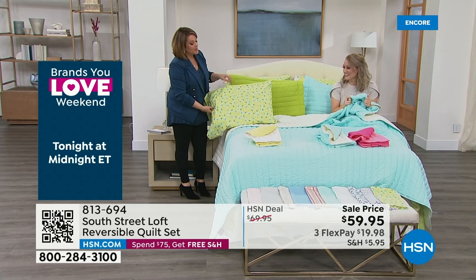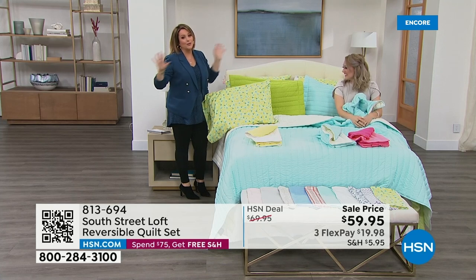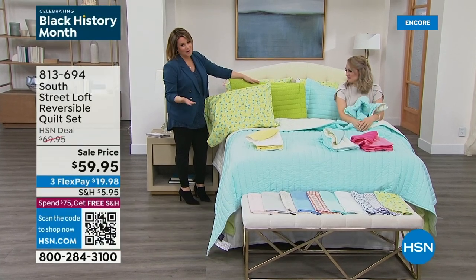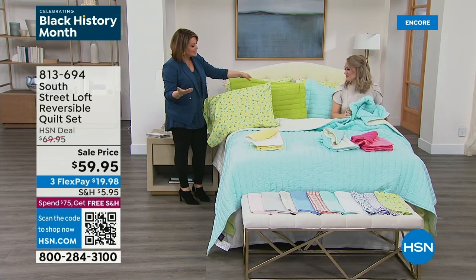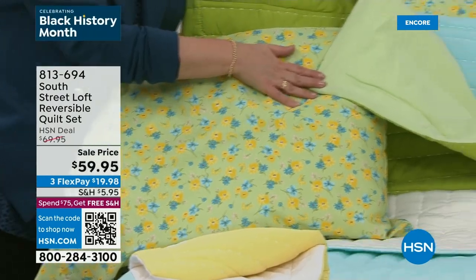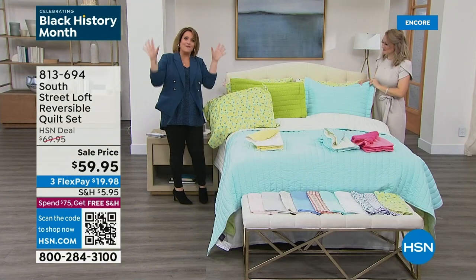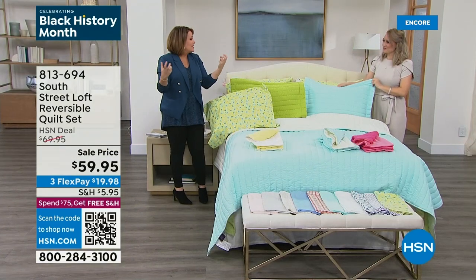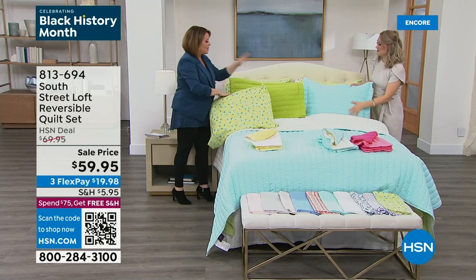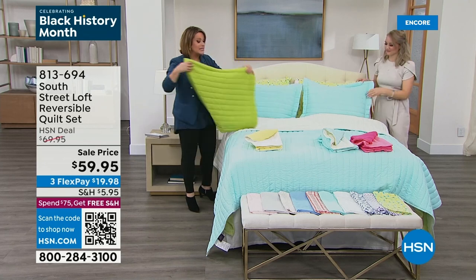If you picked up the sage, you could really just live in full-blown vibrant gorgeous color. The garden green is the most popular — I know you're loving the greens tonight. The garden green reverses into a softer green, and it works beautifully if you want to bring spring indoors, bring the garden in. Think about the greens like that. It is the most popular — everybody's loving the green tonight. But you can't mess this one up. Even the yellow would go with the sage.